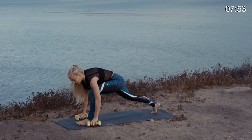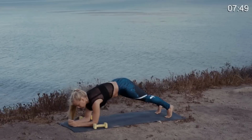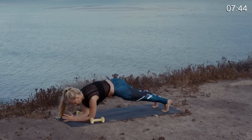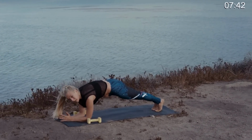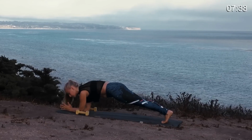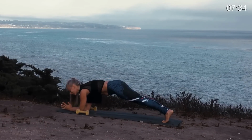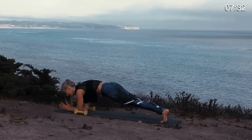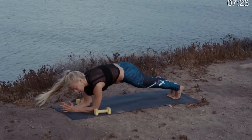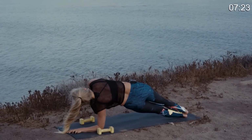hands down. All right, here's your plank. 1 elbow at a time, come on to forearm plank. So remember, this is all that matters, is right here, right now. Right, we're so used to multitasking and being distracted by social media and Tinder, Snapchat, right? But stay focused with me on right here, right now, and you will get so much more out of this. Lift your right arm up, side plank, and all you're gonna do is hold this side plank.